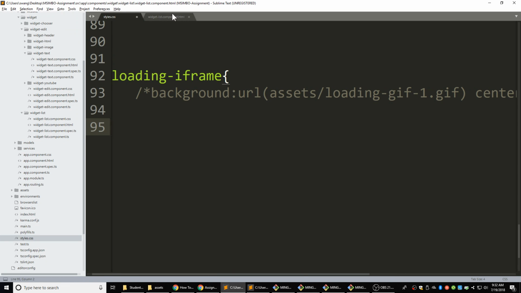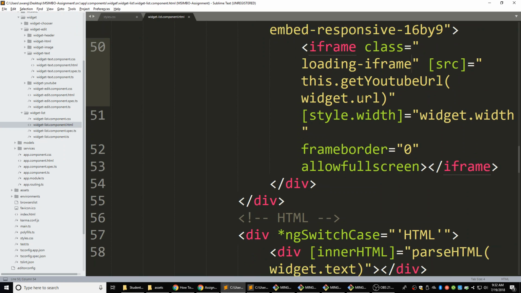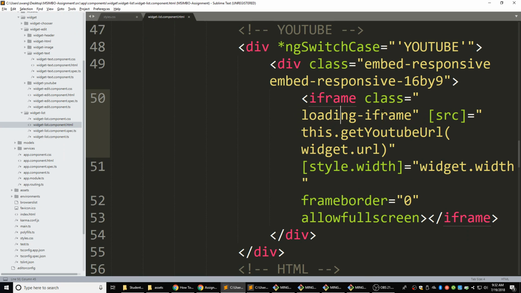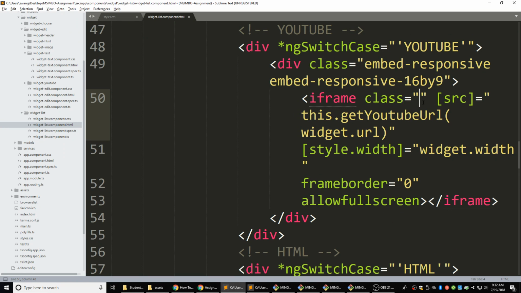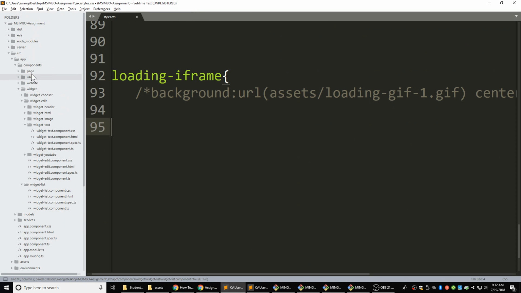Let me see how you can do that. So, for example, let's first remove this one here. Let's just try to make an example here, to make it easier to see.